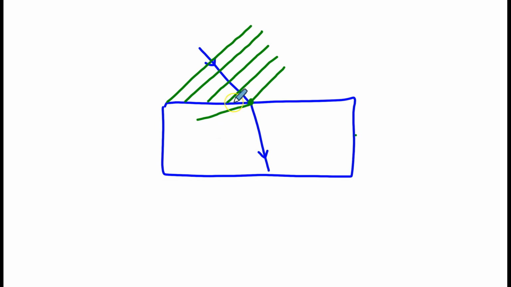The next one is gonna be, well, you see this wavefront that we already started? Every wavefront will continue in the bottom medium. So let me just continue that one, and I wanna make sure it's parallel to the first wavefront. Are those parallel? Yeah, they look parallel, close enough. And then I continue this wavefront, and then this one. And then I keep on drawing more wavefronts equally spaced. Like that, all evenly spaced.